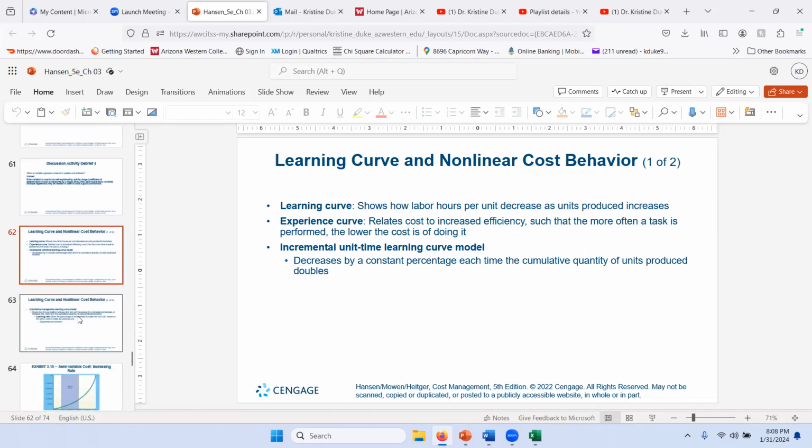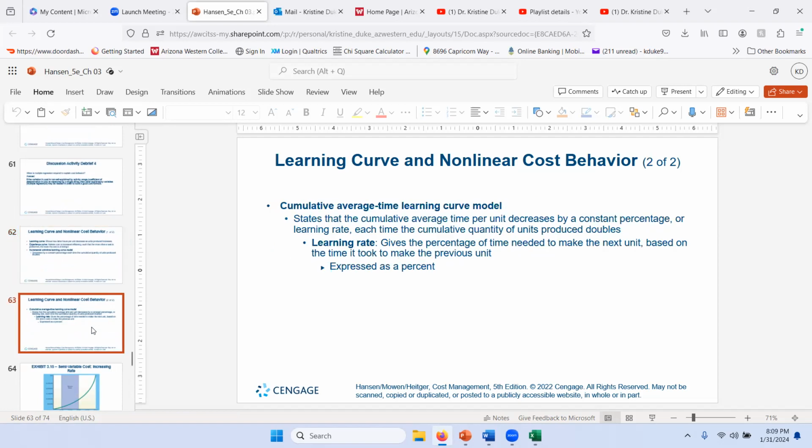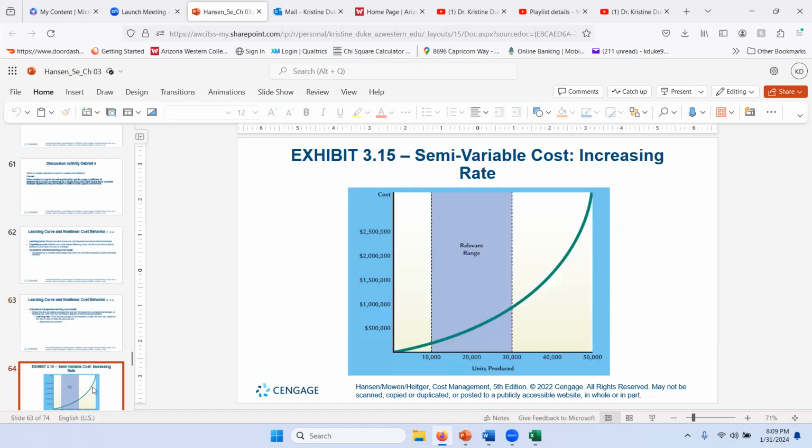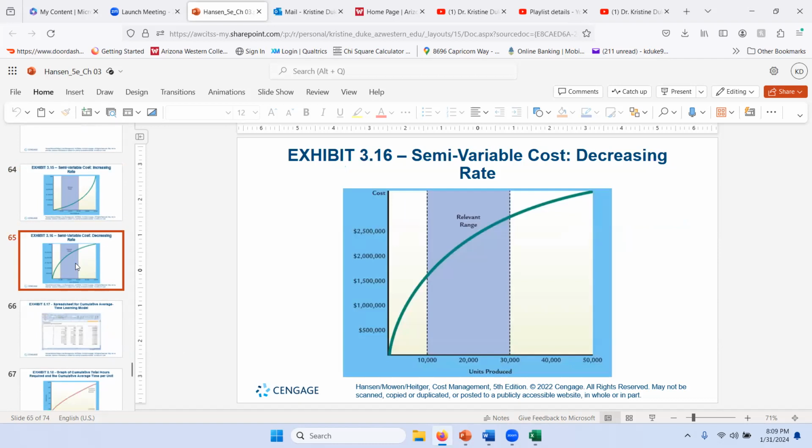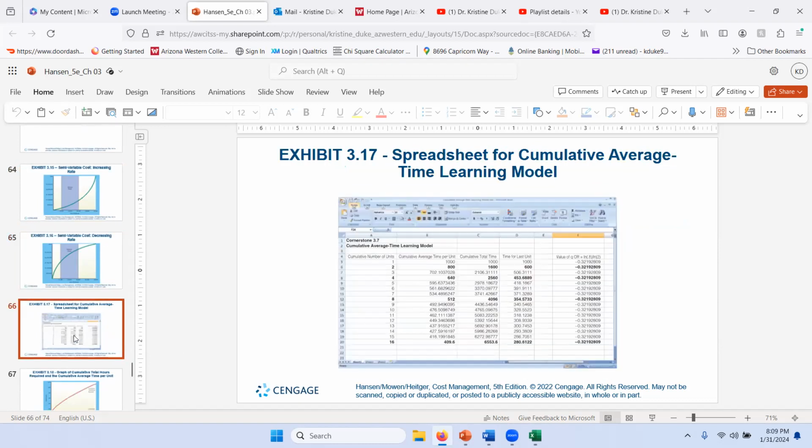So basically, you are going to have additional learning curves as we start increasing more and more production. Okay. And they have that right there expressed as a percent. So let's go check that out. Here's my relevant range. More relevant range.